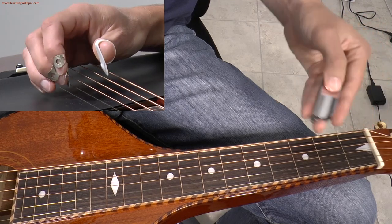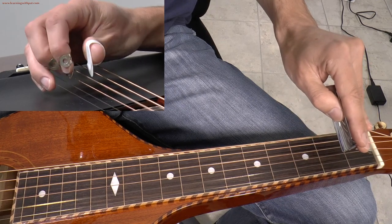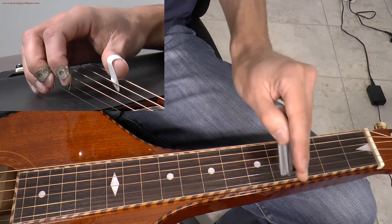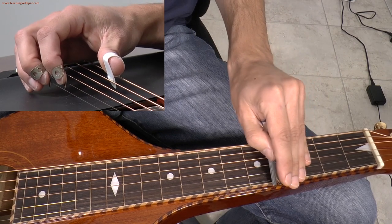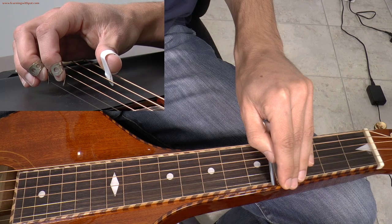And then measure 4 is exactly the same as measure 2. Right, same as measure 2. So let's review those first 4 bars slowly. Try to play along with me if you can. 1, 2, 3, 4.